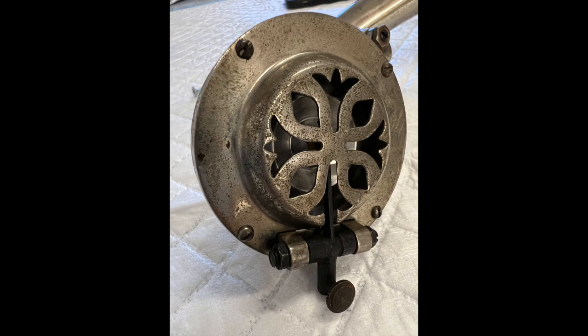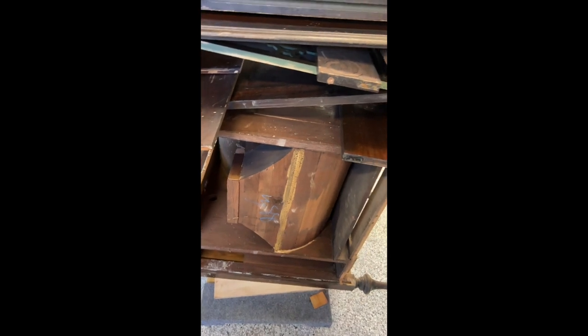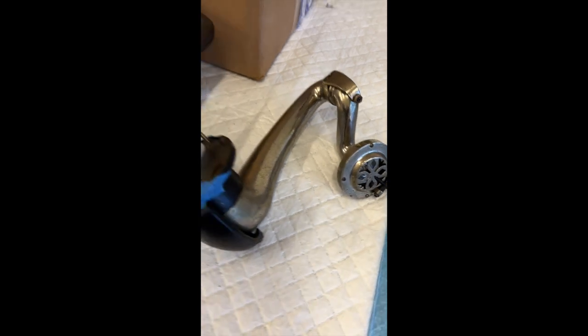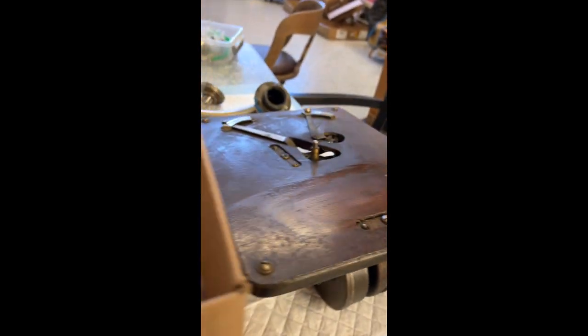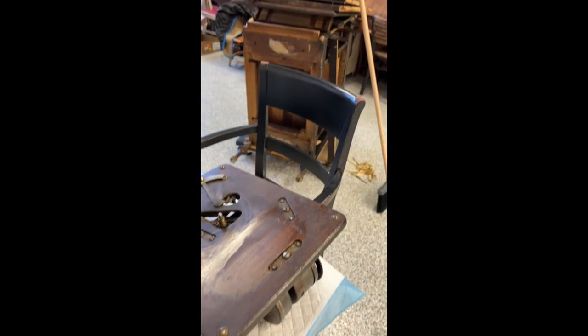Here's what we were looking at from the very beginning. You'll see this terrible finish on the arm of the record arm where it holds the needle. So I took it all apart with the help of my friend Cliff, and it pretty much sat in this stack of pieces for several months. We didn't know what to do with it, and there was a lot of concern about whether we could get it going again.